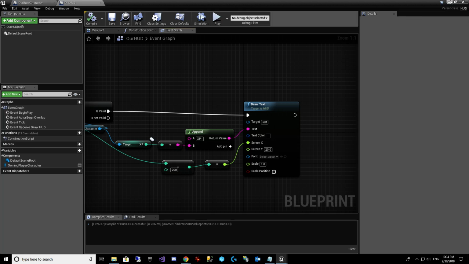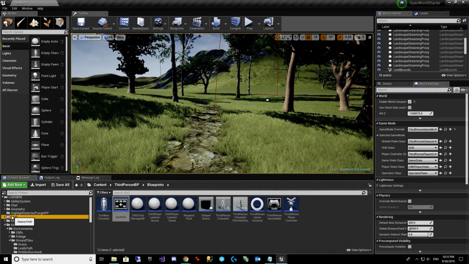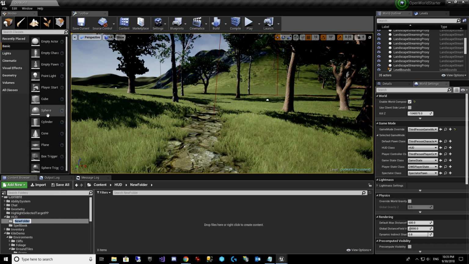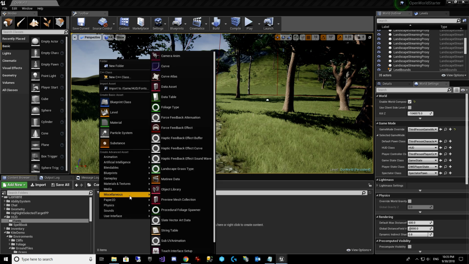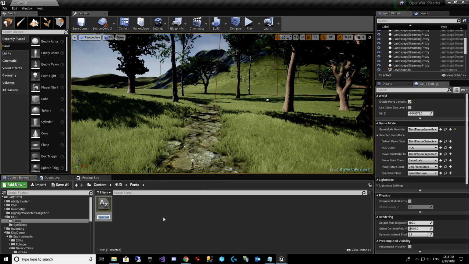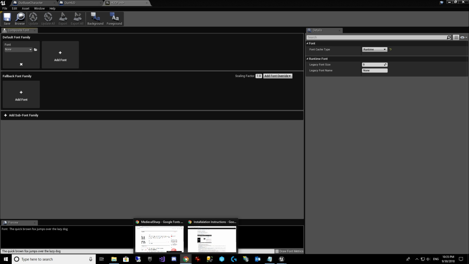So we're going to come up here to our HUD folder, create a new folder called fonts, and right click, user interface font. We're going to say HUD font, and we need a font file to add, but I don't have one. So here's what we're going to do.